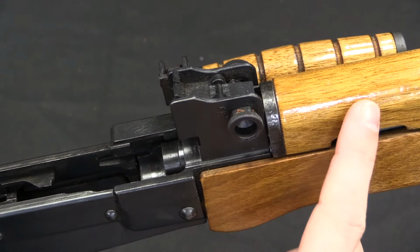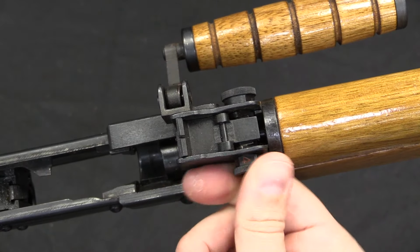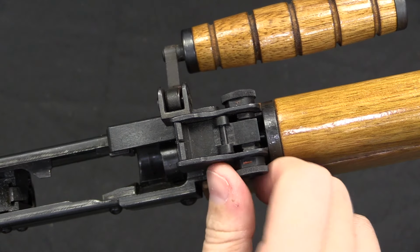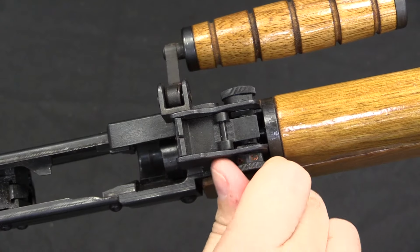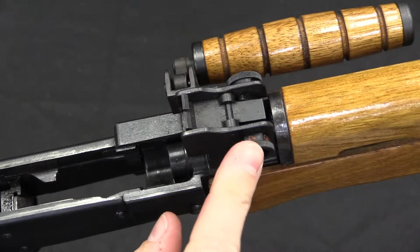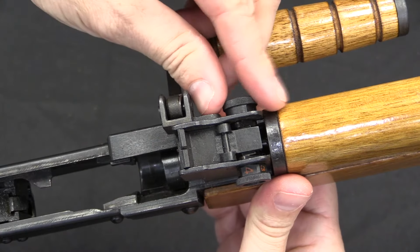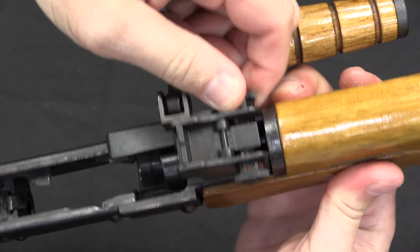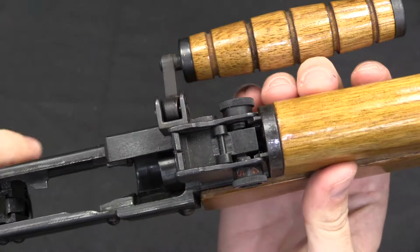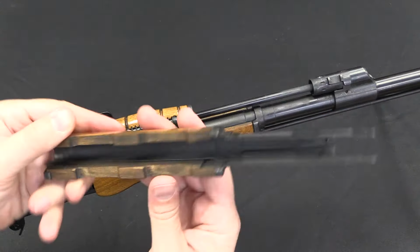The gas system is located under the handguard, and the handguard is held in place by, actually, the rear sight tab. So we have these round protrusions just inside there. You can see facing upward right now, there is a flat side. In order to remove the handguard, we need that flat side to be forward to allow this to come out. To do that, we actually take this, the left side adjustment, pull it out away from the gun, and then it can rotate in, and then the handguard lifts out, and then it just lifts right off.